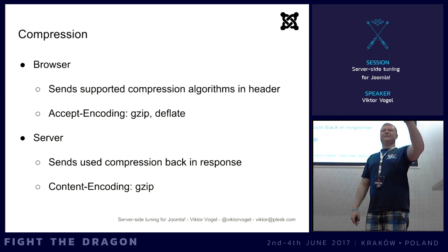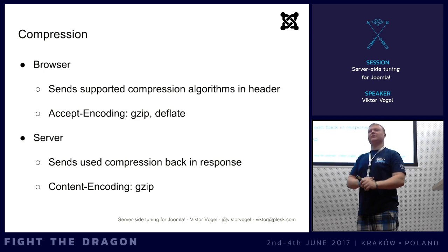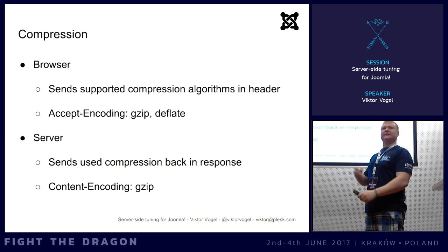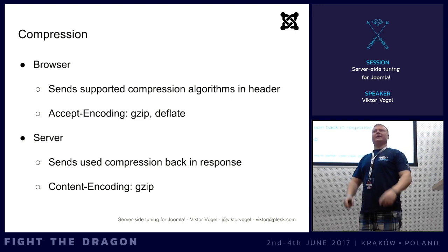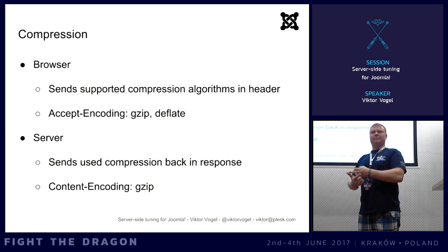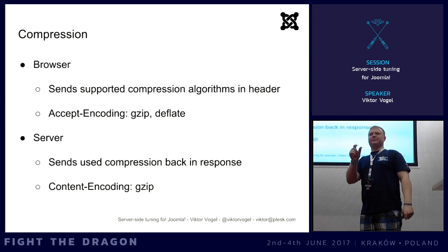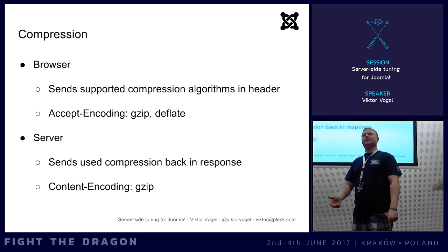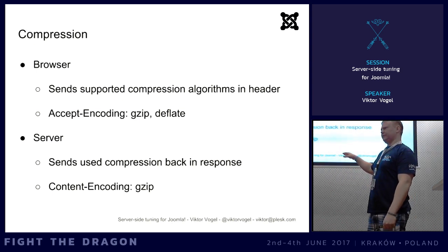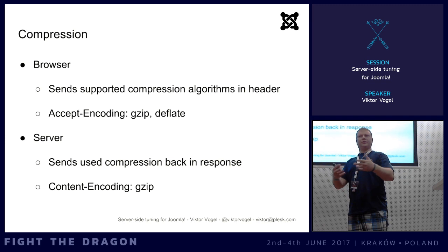Where do you set the compression parameters of the server? You said you have to set the GZIP compression. This is a setting in the configuration files. I can show it. It depends whether you are using a web server, NGINX or Apache. It's a directive. You can set GZIP level 6 or GZIP level 9, and then the server knows, okay, I have to use level 9 to compress. Or you can even use HTAccess, I think, if possible, if you're allowed to change it in your contract with your hosting company.